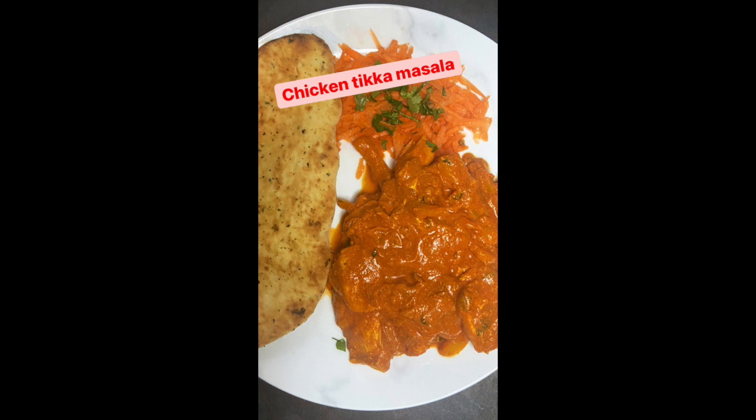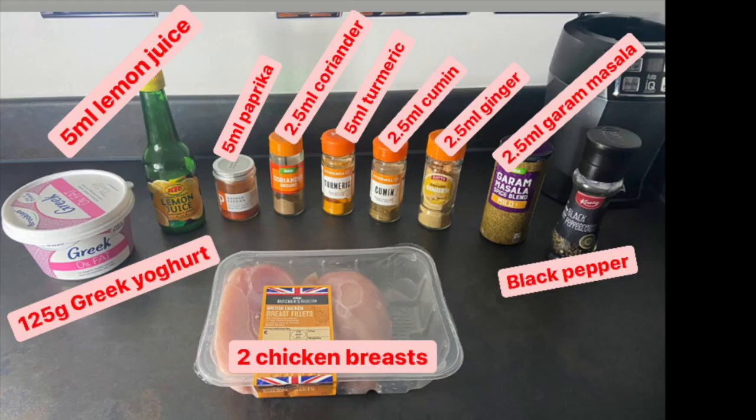Hi everyone, so for my entry for the DGS Store Cupboard Challenge, I've made an adapted version of a chicken tikka masala to help meet the requirements of the Eat Well guide. You'll see that I've split my recipe into two, so I will explain the marinade ingredients first before going on to the sauce ingredients. Here are my ingredients for the marinade.